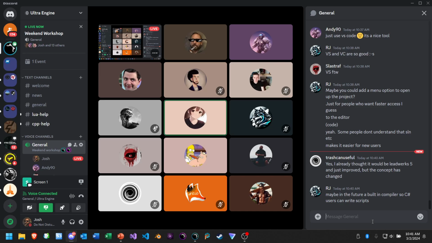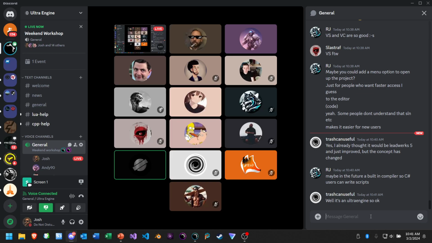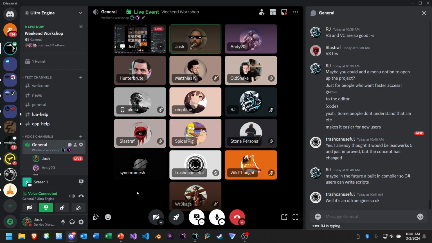The only thing is that when we add C#, I think it's still an SLN file, so you might need to write something to the ultra.json file to tell it which one. Actually, instead of doing that, you just read the ultra.json file, because I think the template says C++ or game or something. Someone else can do this. SynchroMesh.